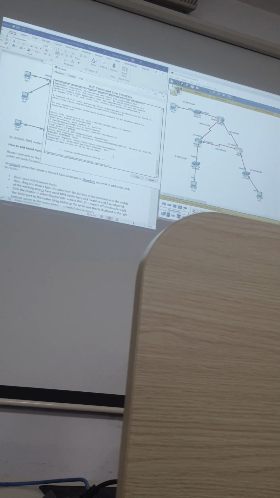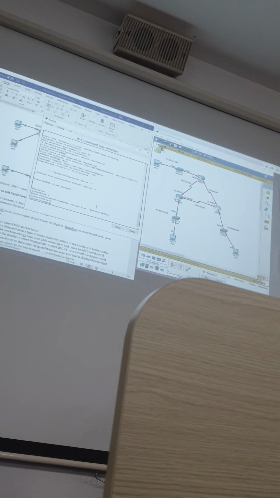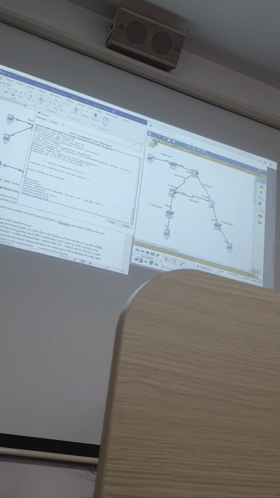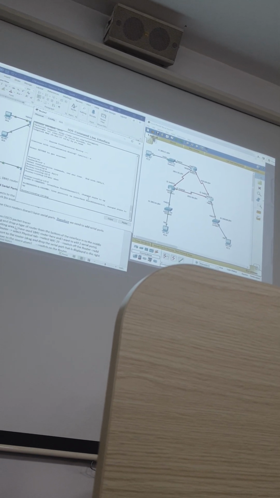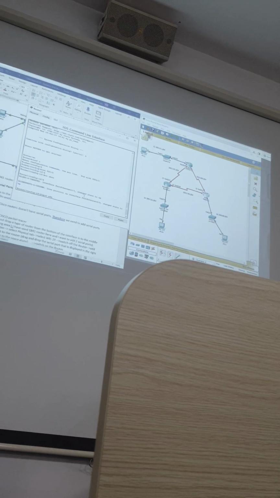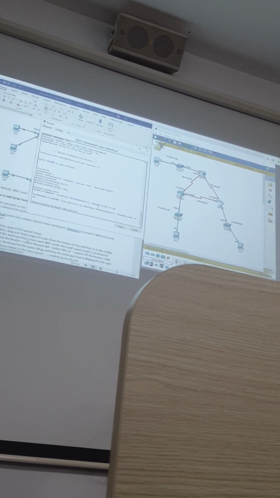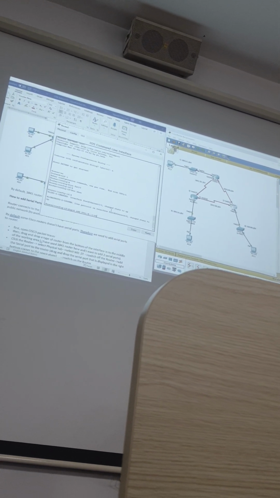CLI, no, enable, config terminal, interface FA0/0, no shutdown, IPv6 address 2001:B::1/64.